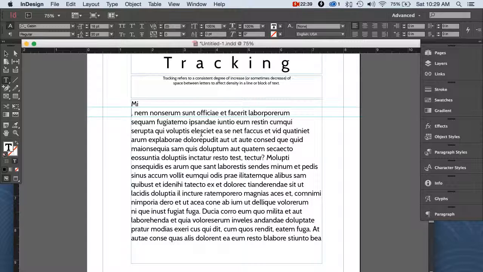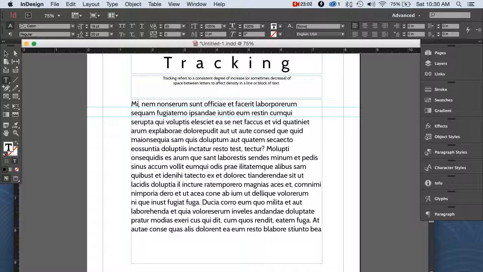Especially orphans, I find them even worse than widows, you know? It's like if that was a title to your selection, that's all fine and dandy, but it's not. That's supposed to be read as one body of text. And why would you want to have one word written at the top of that selection on a line all by itself? It just looks unnatural to read it with the rest of your selection.